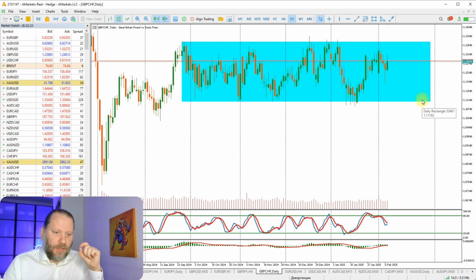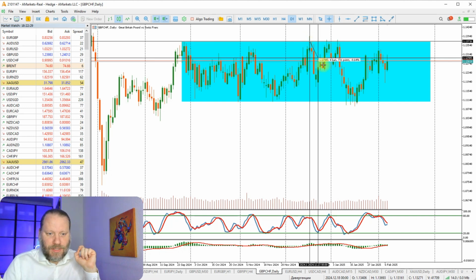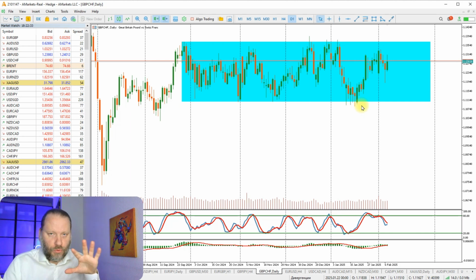If you have a deposit of $5,000 to $10,000, it is recommended to distribute it between several currency pairs for diversification, stability, and efficiency. You can see the sideways trend. Accordingly, in a sideways trend, in the buy and sell mode at the same time, the robot works best. I'll tell you the best way to do it. We need to assess the volatility of this sideways trend. That's how to measure it.